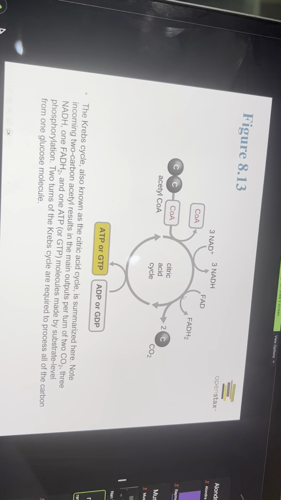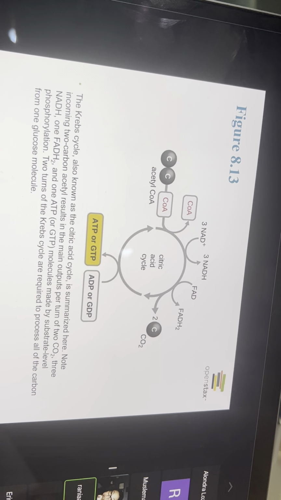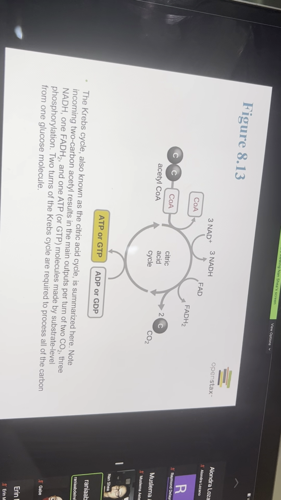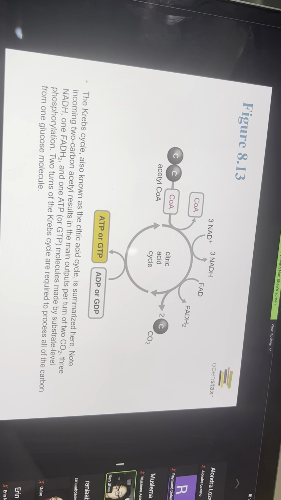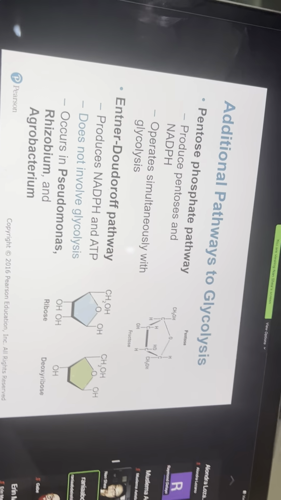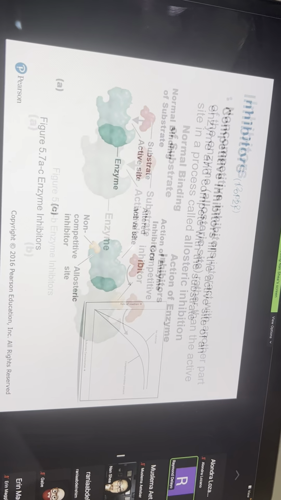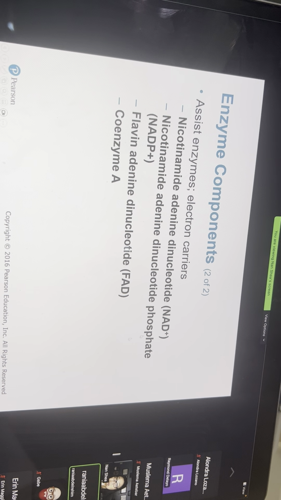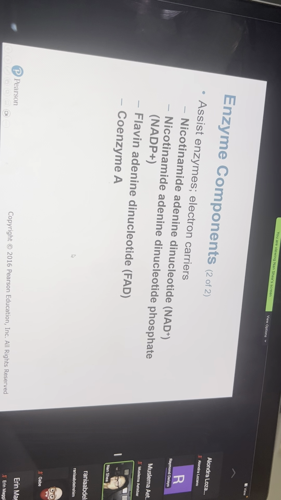So for me, NADH and FADH2, are they enzymes or electron carriers? Like for me, what are they? Coenzyme. Coenzyme? What is the function of a coenzyme? It's the non-protein part of an enzyme, right? No, it's a cushion for the enzyme to be placed, I think.